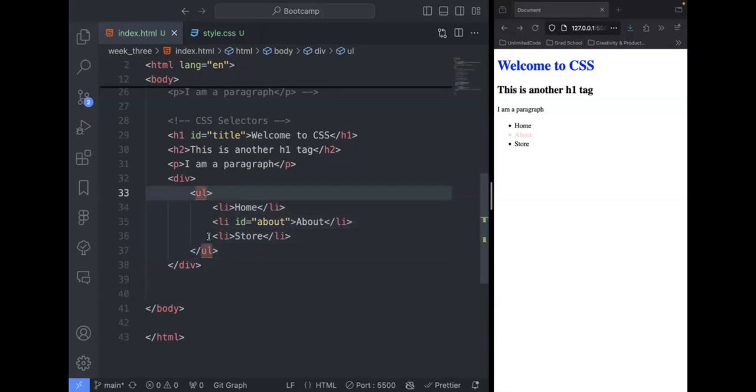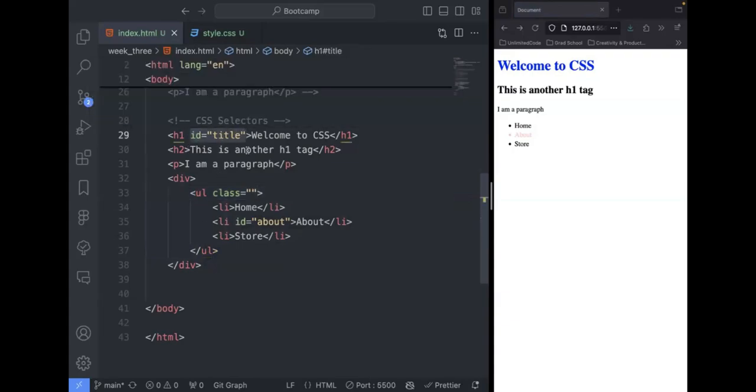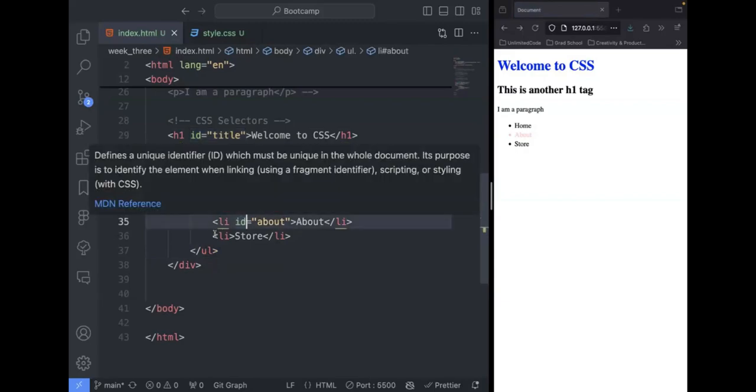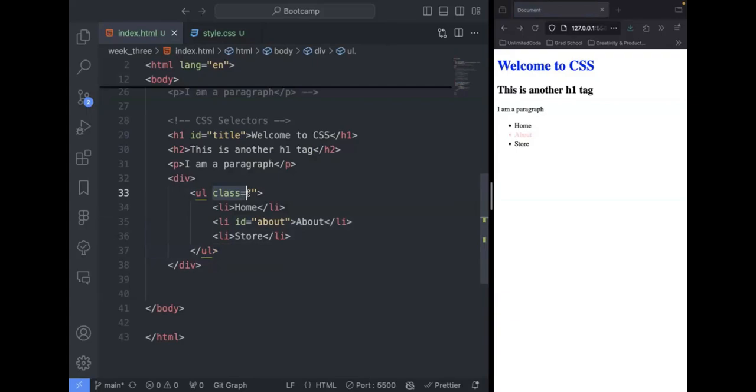So I can use the attribute class and then the name of the class. You are beginning to get the gist now. For an ID selector, we use the attribute id here. For a class selector, we use the attribute class.